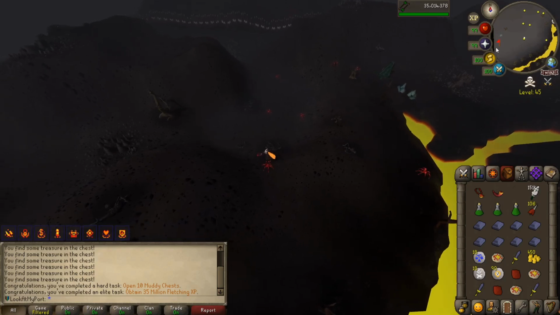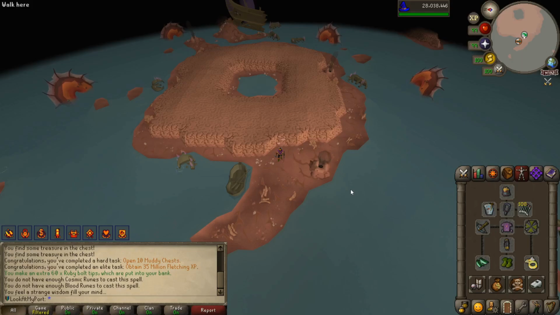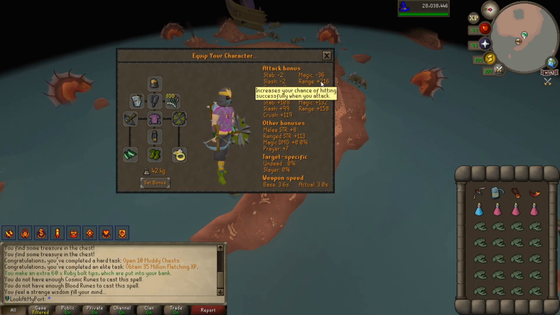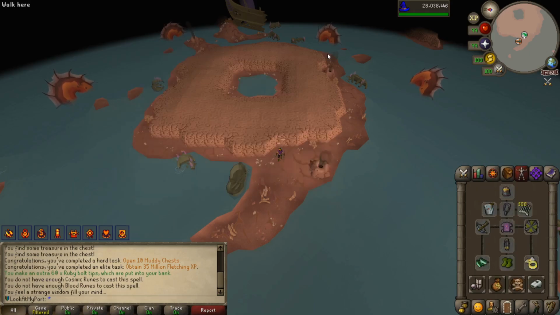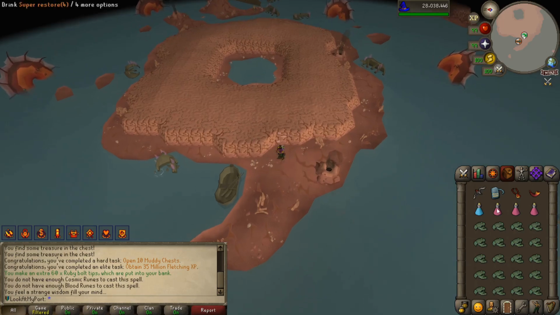Now, let's do a bit of bossing. Our gear is never going to be getting better here, so we're taking this setup to the Leviathan. Got the Odin Ward, Ranger Boots, Mixed pieces. Not a bad range setup. The Rune Crossbow is a little bit unfortunate, but look at all that range accuracy. Should be great. We also have the Web Weaver to spec at the end. So I'm sure that's going to just go perfectly.